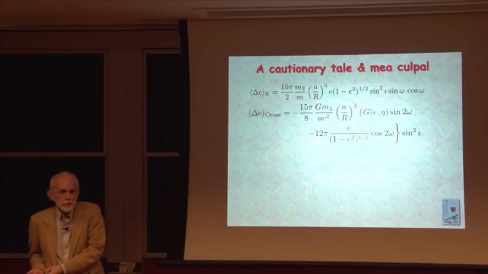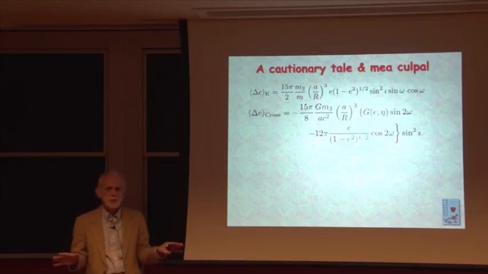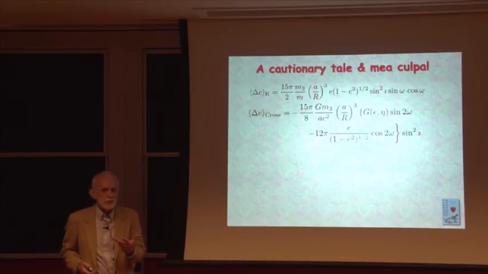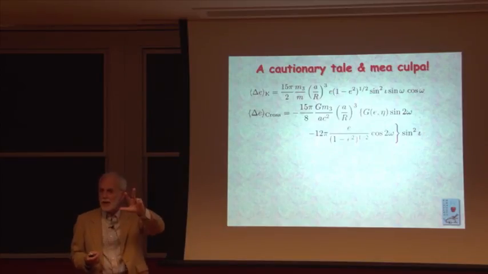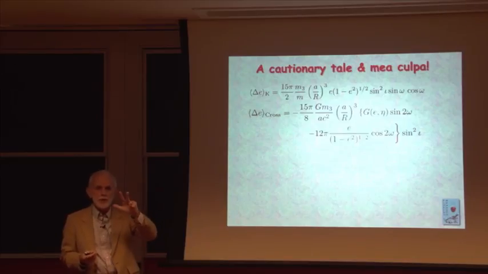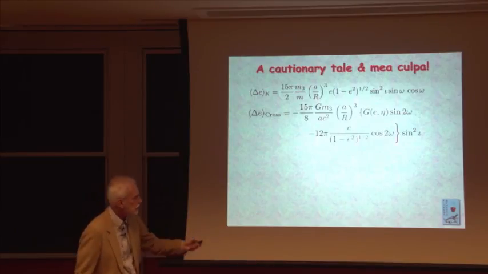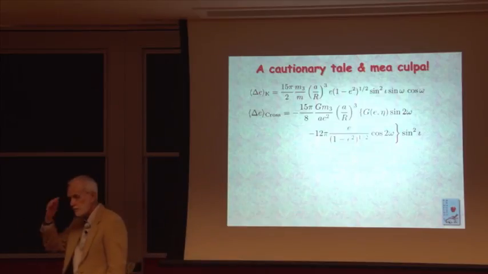The equations of motion are time reversal invariant. There's no gravitational radiation reaction in these equations. It's just first post-Newtonian theory, so it must be time reversal invariant. Turning t into minus t induces a specific transformation of the orbital elements, of the orientation of the orbit, because these are all defined by basically x and v. So if you let t go to minus t, omega and I and big omega go to various things by adding and subtracting pi. And when you do those transformations, this term does not have the right transformation properties.